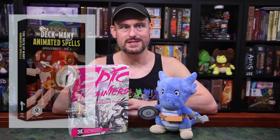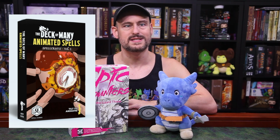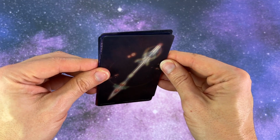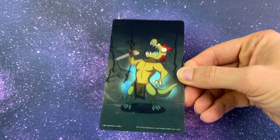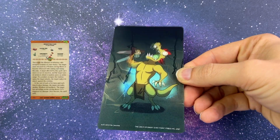Before we jump in, we are going to make a new spell. Yes, we are continuing our series of creating new spells based on the cards in the Animated Spellcraft deck Volume 1 by Hit Point Press. You compare the cards in this deck with their other animated spell cards to add your own unique spells into the mix, and we are going to hook you up with some of our own. I saw this card and I thought, this is what I look like when I see a dessert tray, and thus was born the spell Irresistible Cake.